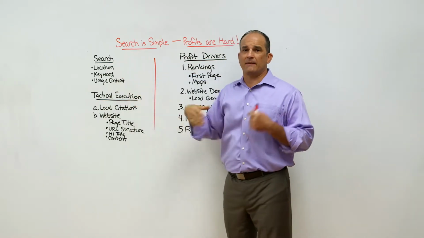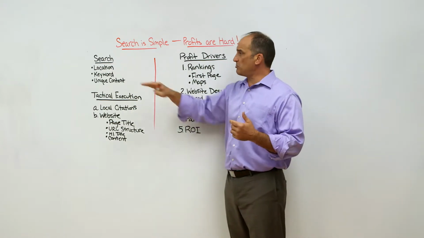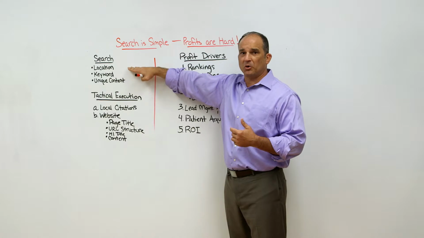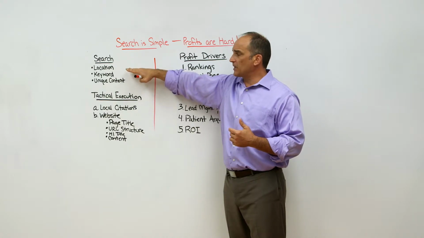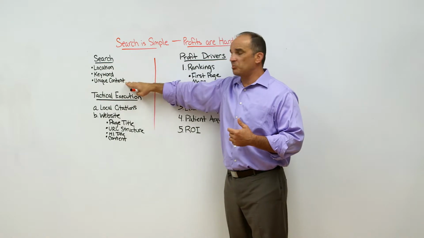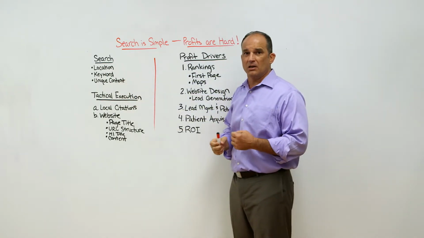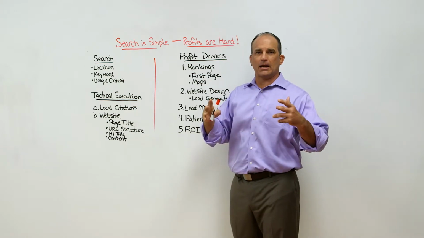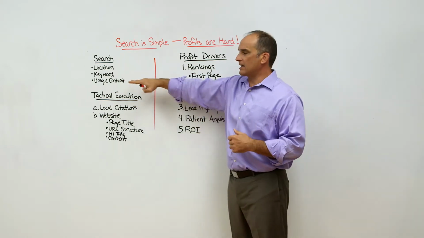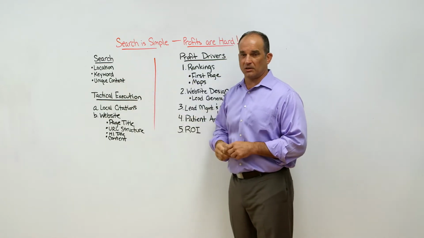The third thing is you have to have unique content. You can't copy content from other sources and put it on a page that is appropriately located from your local citations and that you have a good keyword understanding of. If you put duplicate content on there, you're going to get penalized, and you're not going to get good rankings. You also can't put what they call light content. The content has to be meaningful, it has to be unique, and it has to relate to the particular keyword.